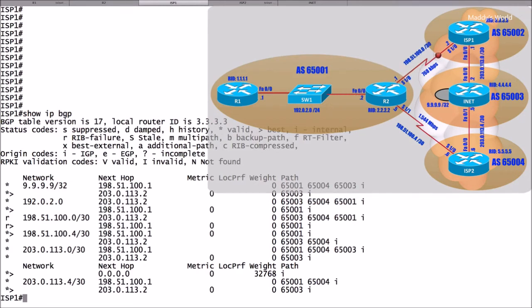But let's imagine we want to use that path. Let's imagine that between these internet service providers, they have plenty of bandwidth. We would much rather use that path, even though it's more autonomous system hops. How do we make that happen? One strategy that we can do from our router is to do an autonomous system path prepend. Let me show you how this works.